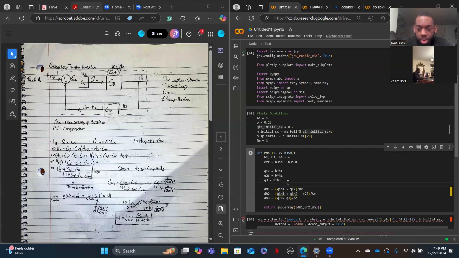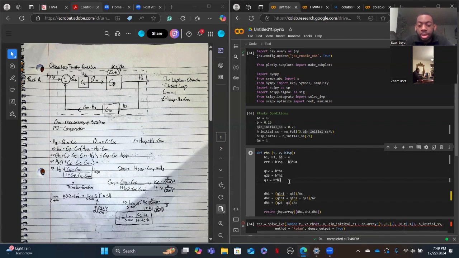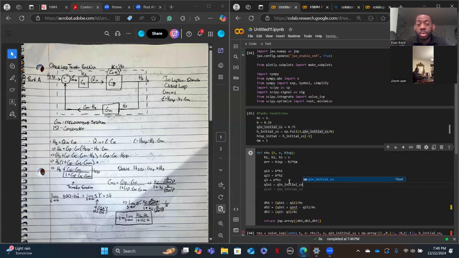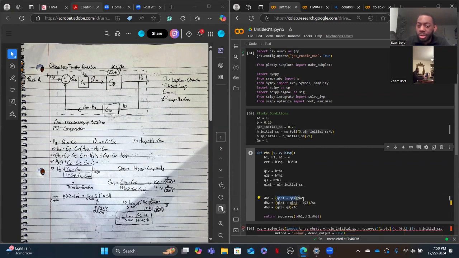So what we can do is put in Qn1 in our function. So Qn1, and we can set this equal to our Qn initial at steady state. What we initially have here for our Qn is what will be going into our tanks. That's not changing. We're not changing our flow in, but that will be the flow going into our first tank. So we're going to set that as our Qn1. And now we have this process here, which is correct. And we can just do this for the rest of them.